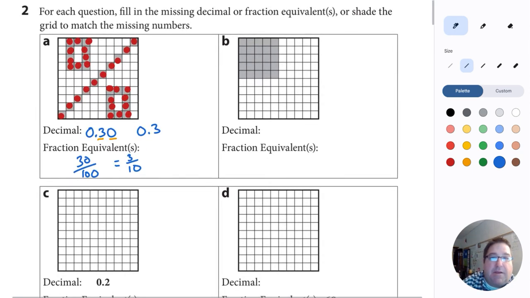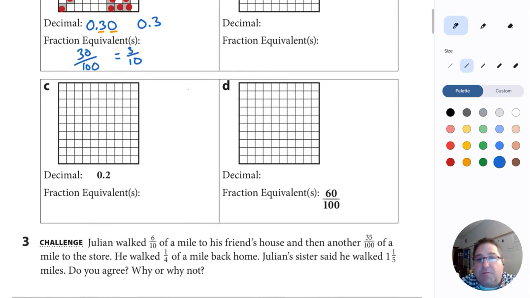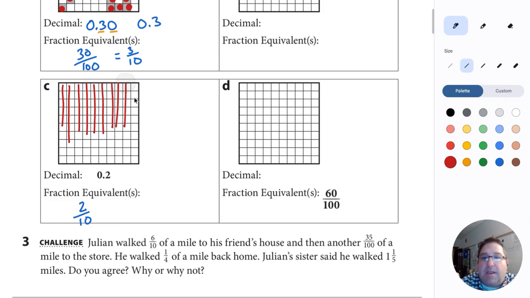For B, if you want to count how many you got there, there are a couple of ways we could write that. For C, they're telling us that they want 2/10. So 2/10, I already know I could write as the fraction 2/10. We could also think about these as 10 rows, 10 columns. Let's go to this real quick. We count 1, 2, 3, 4, 5, 6, 7, 8, 9, 10. There's 10 columns here, so 2/10 would just be 2 of those. We could just shade in 2 out of the 10.